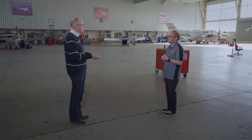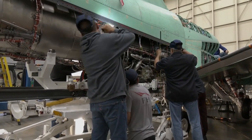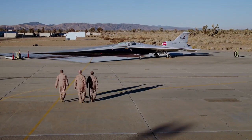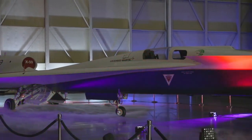We all get on airliners, we all get in our cars, we all drive on freeways, we all have our cell phones. There's a lot of science behind all those things, and there's a lot of engineering, and there's a lot of manufacturing know-how, and all these things all combine to make things that you think are impossible, possible, or those things that people say it can't be done, actually make them real, which is what we've done with the X-59. This is something that everybody thought was, you can't do that.